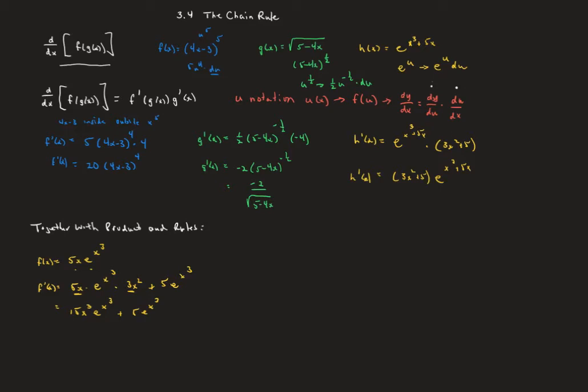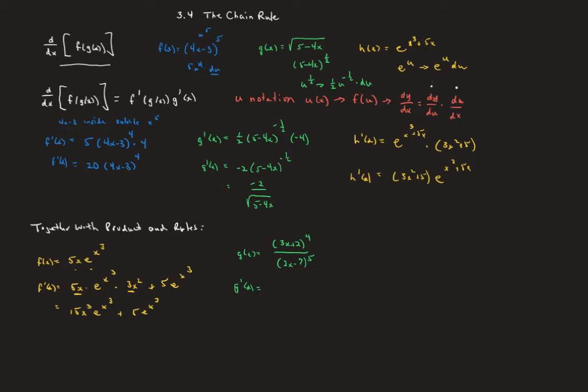Let's do g of x is going to be, let me pick a different one than one I'm going to do in class, (3x plus 2) to the fourth over (2x minus 7) to the fifth. And we're going to try to find g prime of x. So we have a quotient rule here, but then both the numerator and the denominator are composite functions and will require the chain rule.